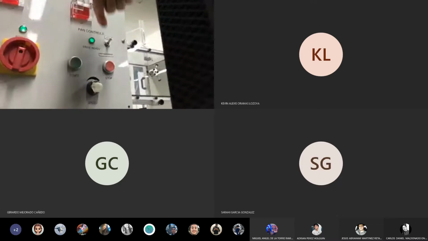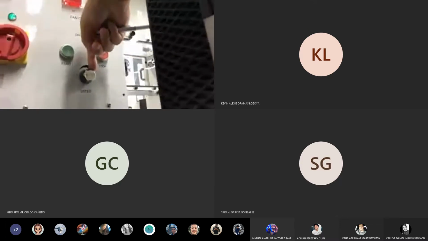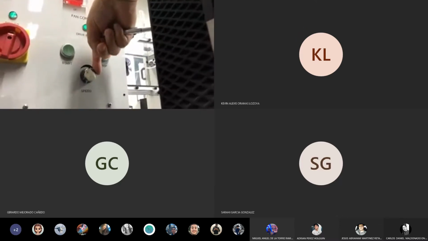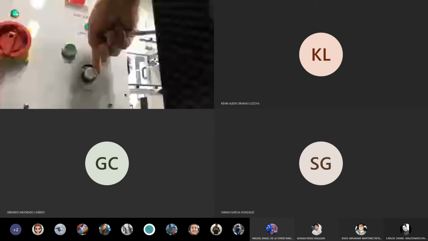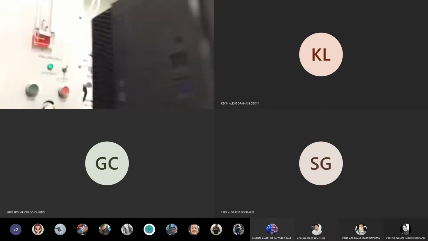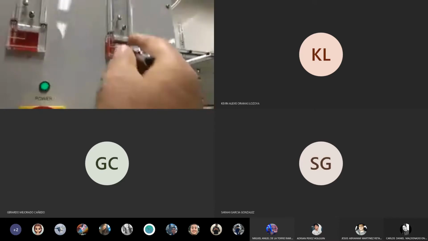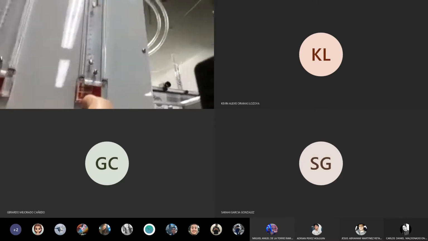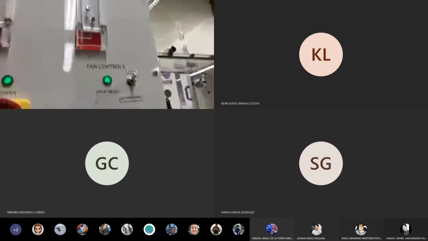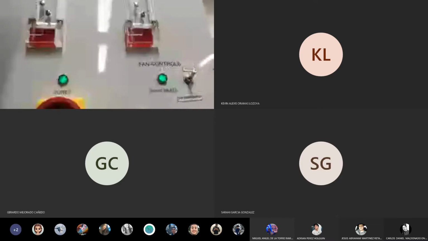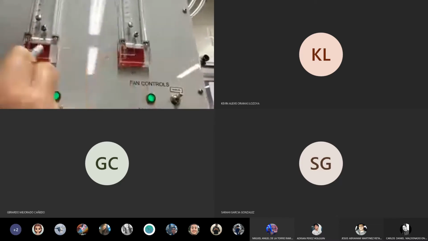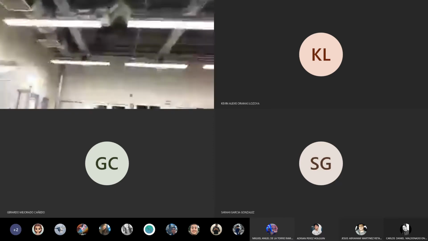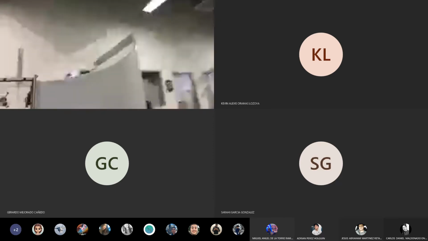Now to create some dynamics, I'm increasing RPM. So I'm rotating this one. For example, I move to 50% and we can see just a little bit. See here, a little bit of movement.